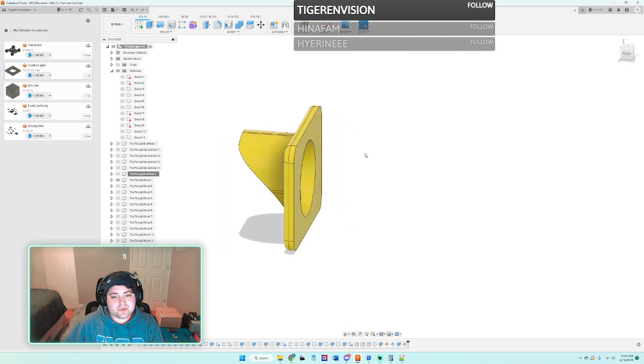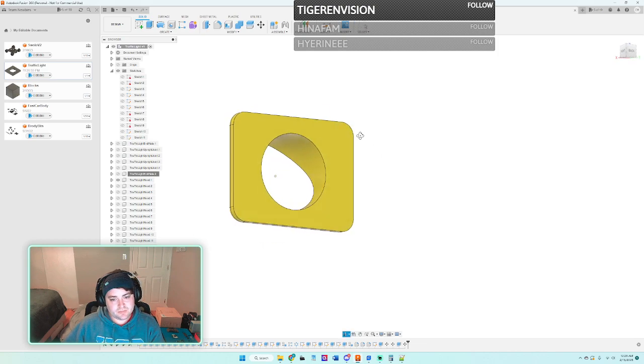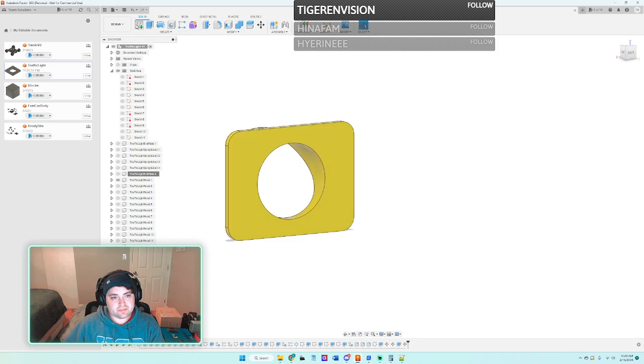It's either screws or glue. Haven't figured that out yet. I might put these lights on hinges, that way it can be opened like a little box. So it can be a little storage cubby. I don't know, I'll have to think about that.